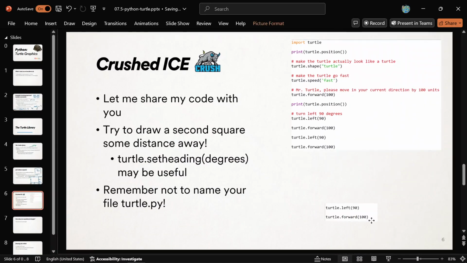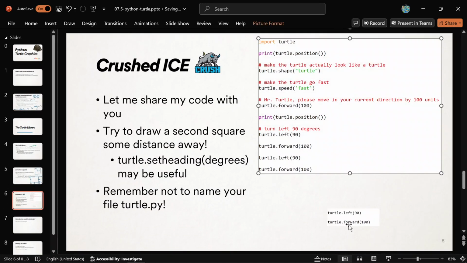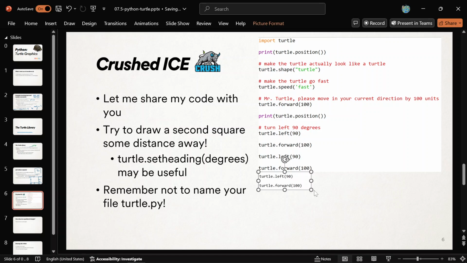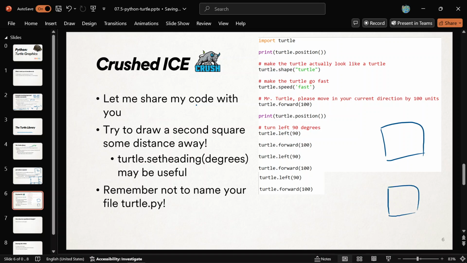I'll make this big again. There you go. I guess I can make it a little bit bigger so you can see it in the back. Well, that's as good as I can do. My goal for you now is to take this code and try to draw another square. So we drew one square. Try to draw another square somewhere else. You can draw it in the middle if you want, up over here. The size, of course, changes. Draw it down here, wherever you'd like, but draw a second square, please. Maybe I'll draw my example down here eventually.